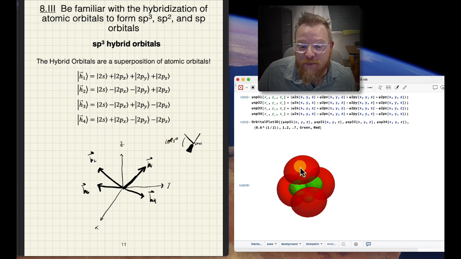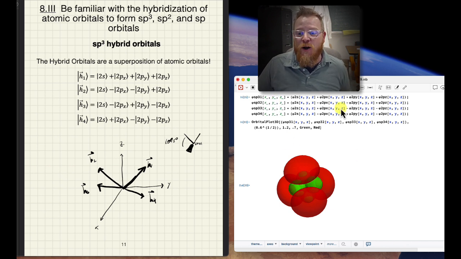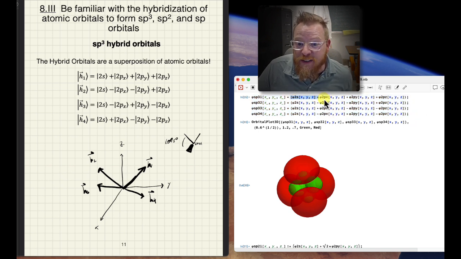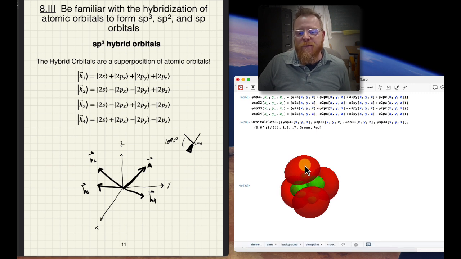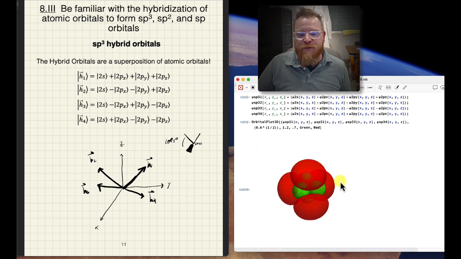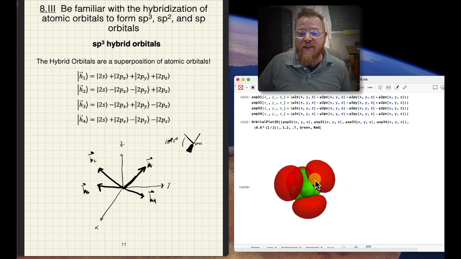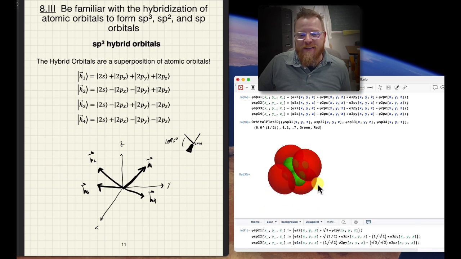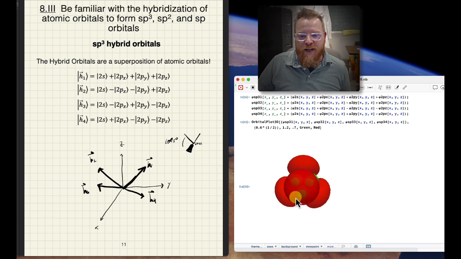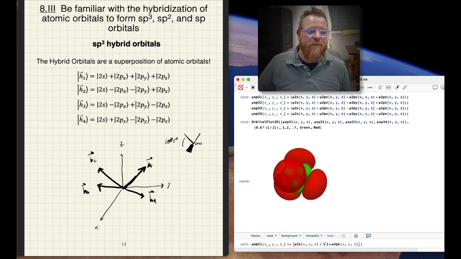So now you can see I've got something really neat over here. I've got this all coded up in Mathematica. I have my full basis set for the sp3, and each one of these functions is the proper atomic orbital for that respective label. And now when I plot this all, you can see I get 4 new orbitals. So there are 4 there. The red describes the positive region. The green describes the negative region. And you can see it looks very much like our tetrahedral molecule, which is pretty cool.